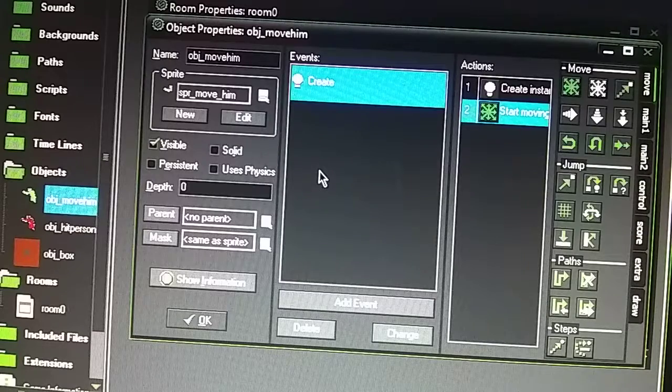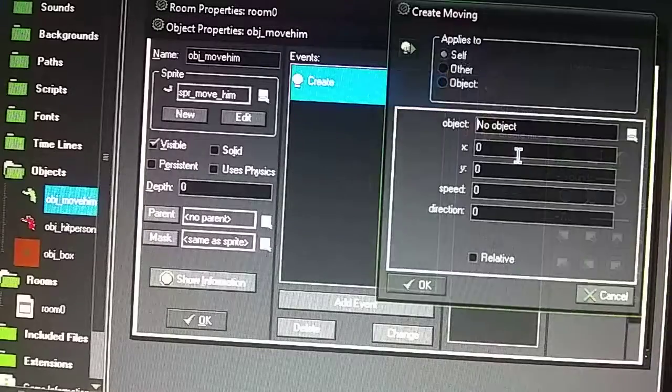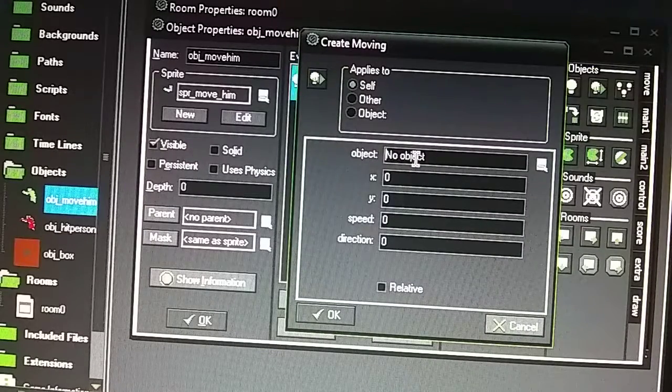Alright, in Game Maker, they state to use this in your main one tab. Use the create movement, and you would basically choose your object that you want to make the movement follow the other character.